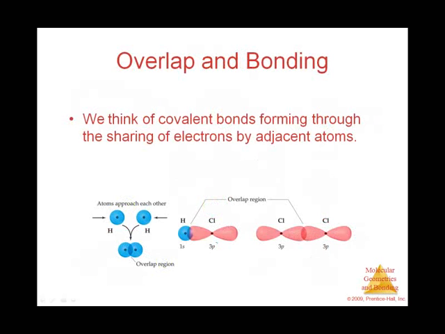Okay, so let's talk about what happens when atoms bond in terms of their overlap. So when we think about covalent bonds, they form by sharing electrons of adjacent atoms. So here we've seen this diagram where the hydrogen atoms come together, and as they do, they reach this point of lowest energy where they overlap, and we say the electron pairs are there. We can also look at an overlap if I have an s orbital with a p orbital, and then they overlap, do this head-to-head overlap, and I have electron pairs, right? So chlorine would do the same thing with two p orbitals.